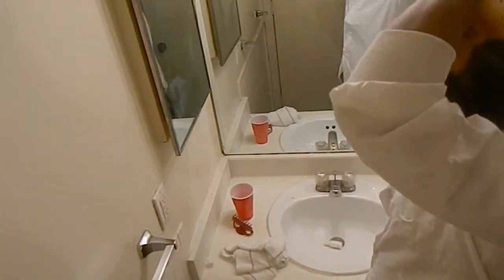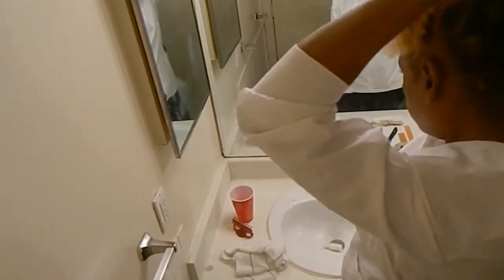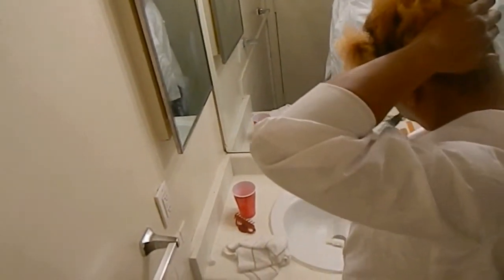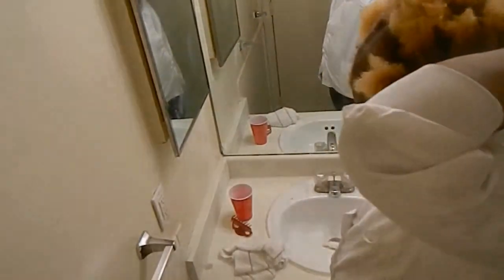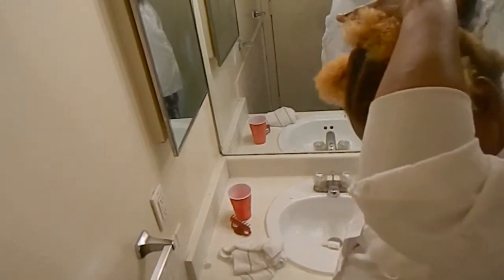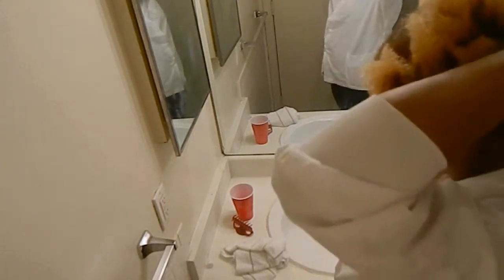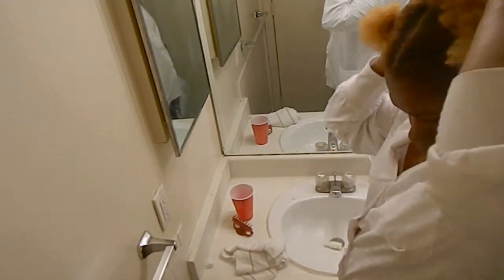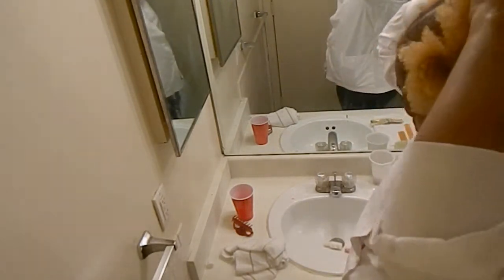And then, let's take this side. Tip. And you part it off, separate it, and only do the tip. Part it off, separate it, and then you only do the tip. The part that's not covered.